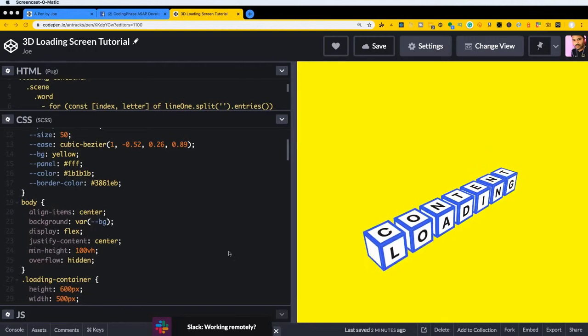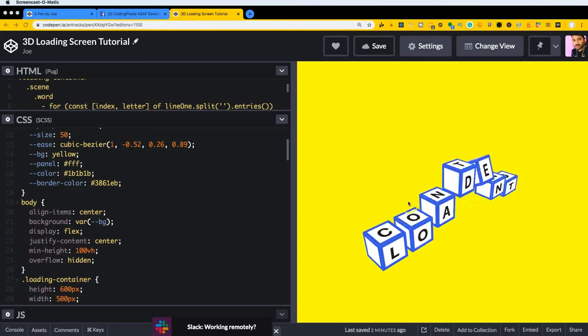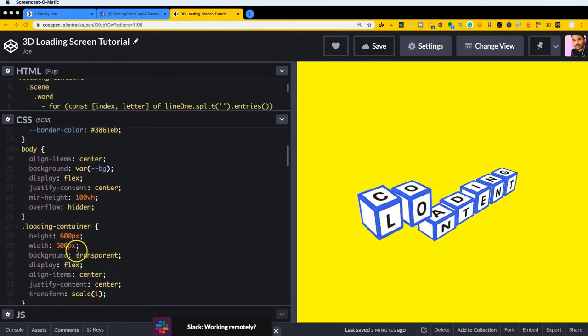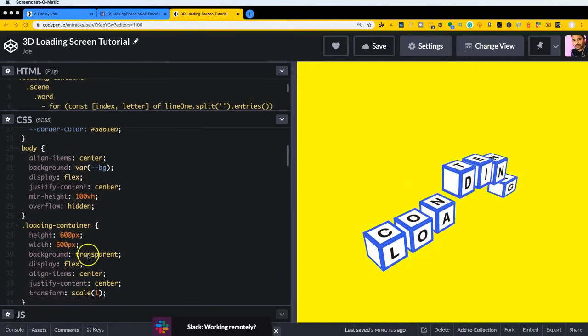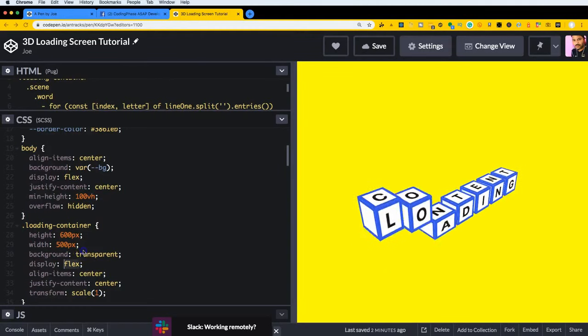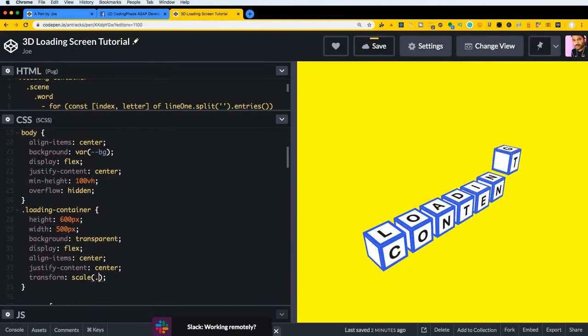Now before we leave, I want to mention again that you can definitely use this within any of your applications. You know why? Because you have this loading container. This right here is going to help everything stay in the same spot, same place, and same size that you want it. I could say I want to scale this to, let's say, 0.5, right?